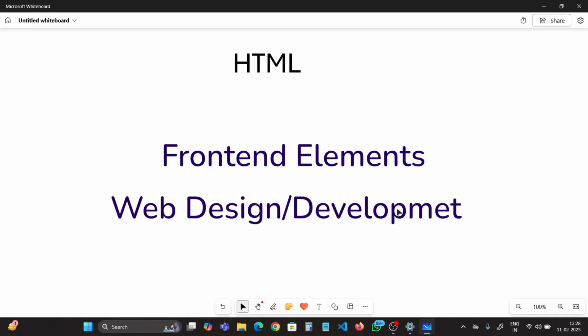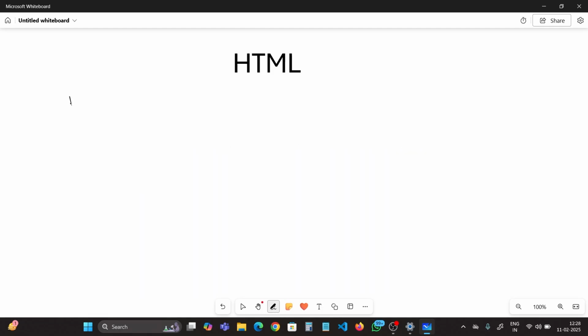Okay, so the basic front end elements start with HTML, CSS and JavaScript. So we have HTML, CSS, and JavaScript. Okay, so HTML works like the bone structure.